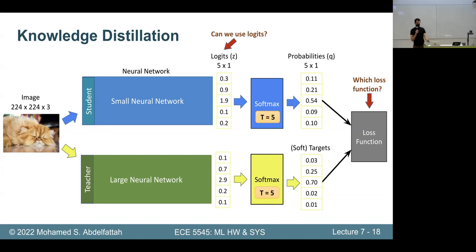And then what is the loss function? So can someone tell me that? So usually we use cross entropy loss to train a classification neural network. Here, we don't have classes. We don't have ones and zeros, but we have a probability distribution, right? So what would the loss function be?